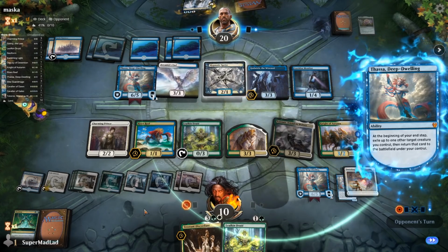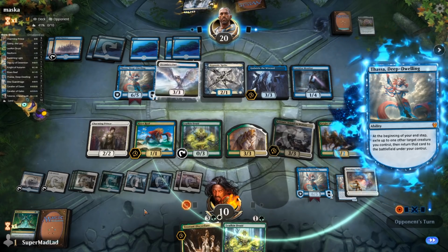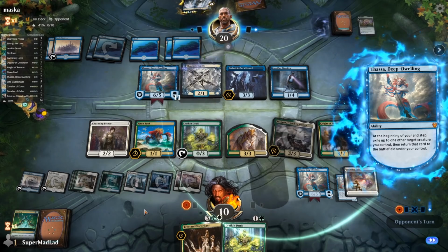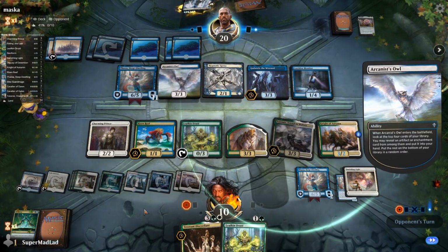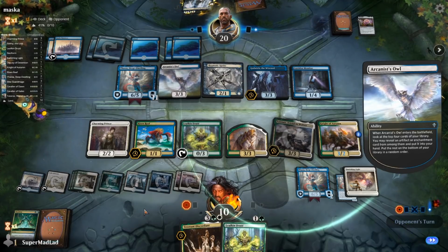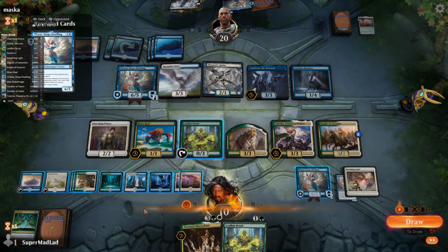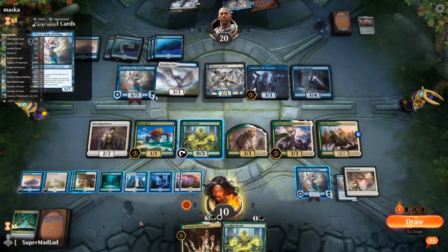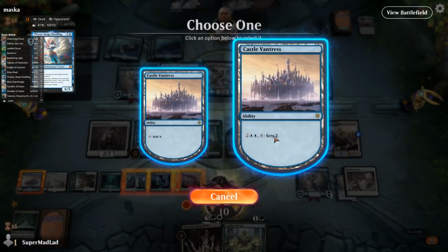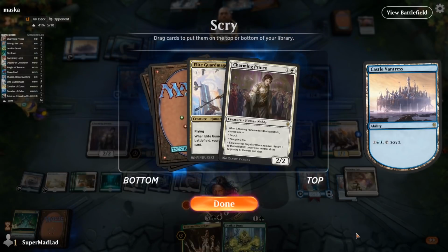Alright, Flickers. Arcanist Owl, effectively the only good choice. They get a Thassa. Well, we weren't necessarily expecting to deal with that anytime soon. So I think we want to scry here. We'd like a good draw. I need something that can stop me punting like crazy. Not sure if it's an option.